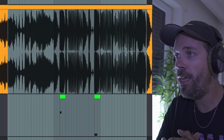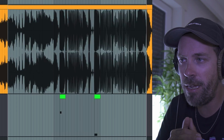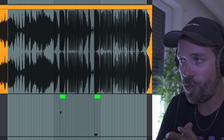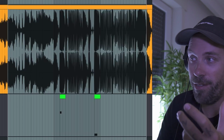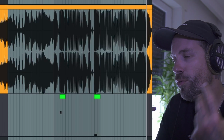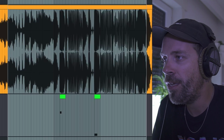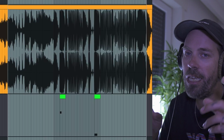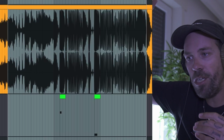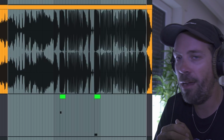For this one, I got this awesome tune by Calyx called Out and In featuring Chimpo, which is a lovely track that relies once again a lot on the fundamentals, and the sound design is quite simple but yet really effective. And we're gonna focus on one particular sound that plays on the track, which is that little kiki stab that kind of does the track for me. It's the way it goes to a higher note and plays like a lower note. Super percussive and punchy. I really love it.